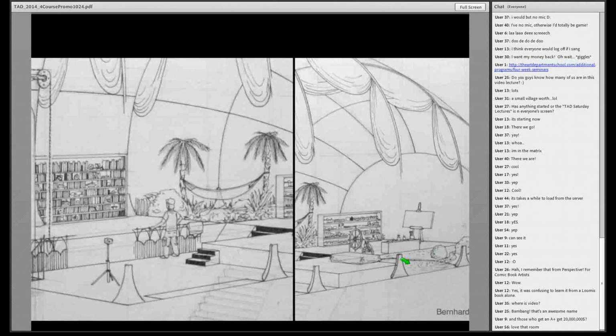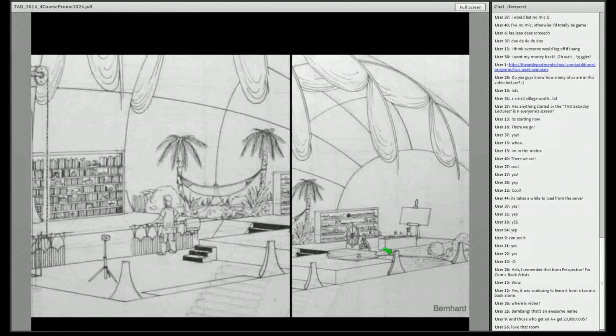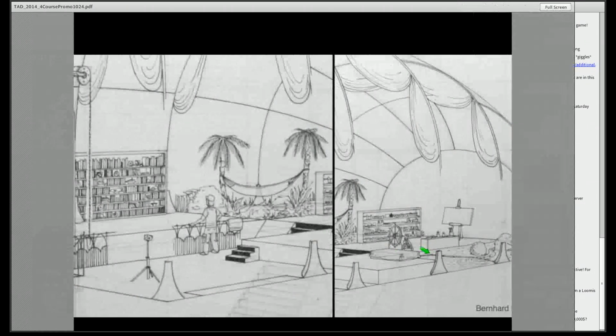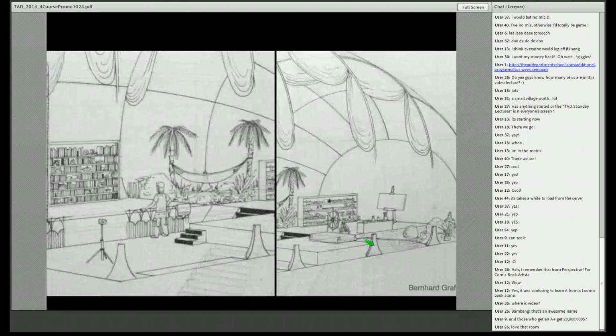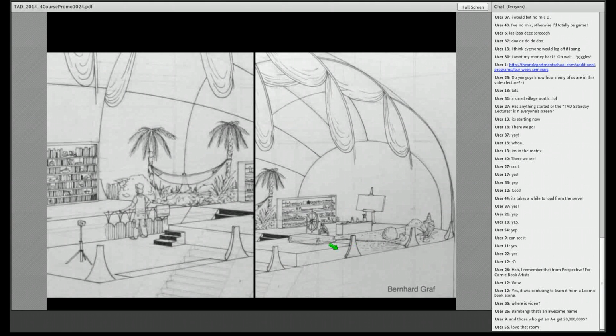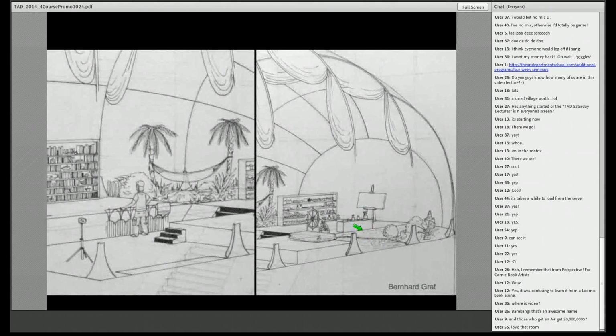Am I moving? I'm trying to use the pointer. Let's see if I can do it again. My tech help might be able to help me. I'm trying to use the pointer, but I'm actually wiggling the picture around. Is there anything I can do to keep that from happening so that the hand tool doesn't come in? Just the pointer? Oh, it looks like you've done it for me now. Marshall, just click. Yeah, just click on where you want to point. Oh, okay. So I can't wiggle it? You can't wiggle it. You have to click on the points that you want to hit. Okay. Oh, yeah, now I can wiggle it. I had to turn off the hand.